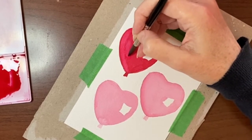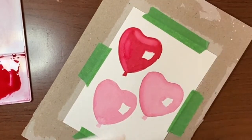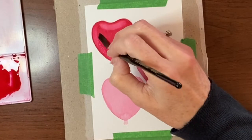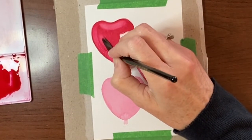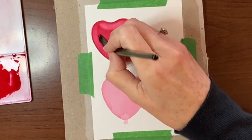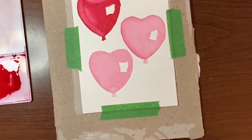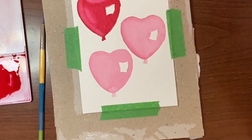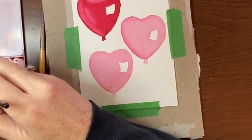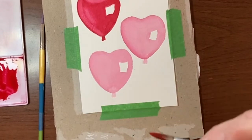Now, if you're using non-cotton paper, it will lift a lot easier, but it will also get disturbed a lot easier if you go on top of it too much, if you work it too much. So be careful of that. So when we put shadows in, those highlights will pop out a little more. And I will do the same to the other balloons. And again, I'll fast forward it so you don't have to sit through it, but you'll still be able to see the process.